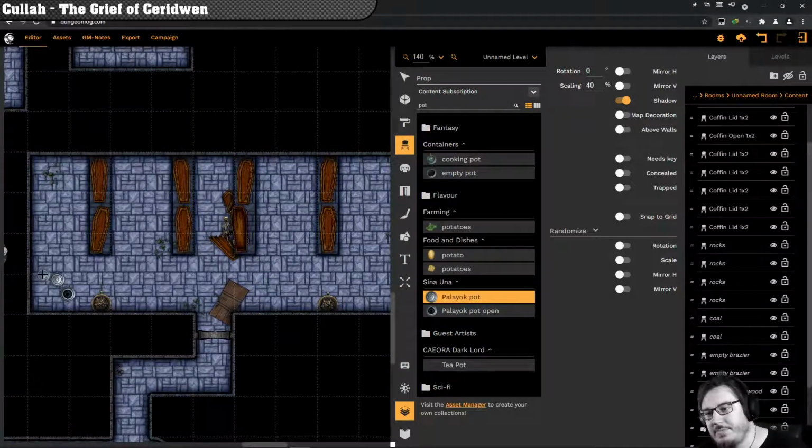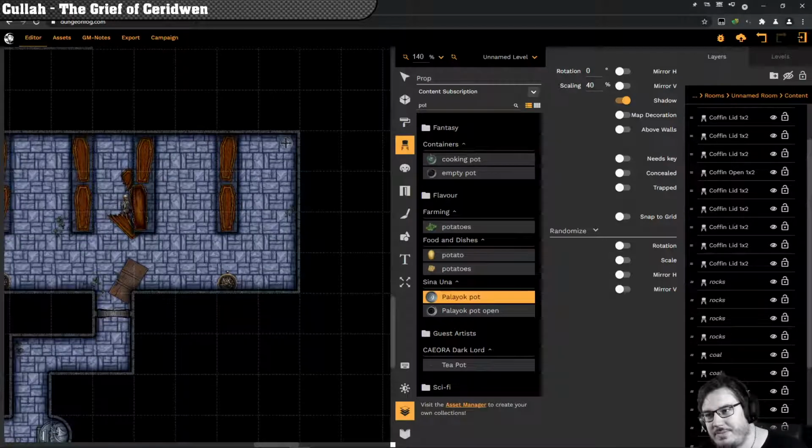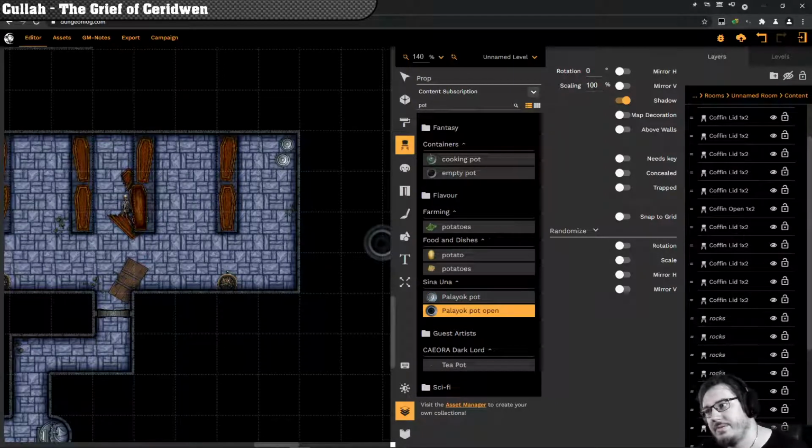Now I'm just going to place a bunch of closed ones. Potentially be searched. Give the player something to poke at if they feel the need to do so. Get another open one.